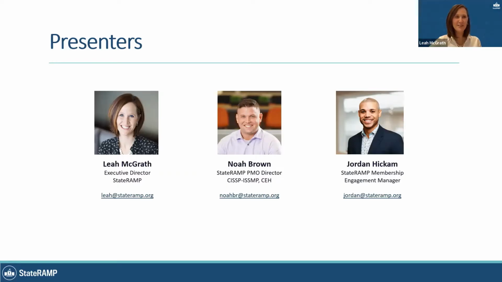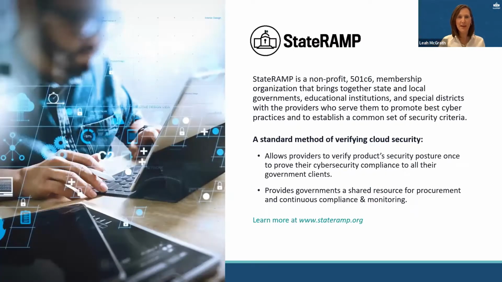Awesome. Well, we're excited. We're going to talk a little bit about what is StateRAMP, how does it work, and how do you really begin this journey? So StateRAMP is a nonprofit. We're a 501c6 membership organization that launched in 2021, and we really are driving best practices. Our mission is to drive best practices and promote those, as well as a standardized method of verifying cloud security for governments at all levels, at state, local government, educational institutions.